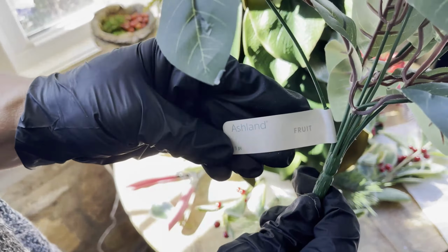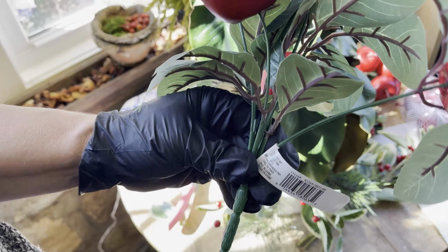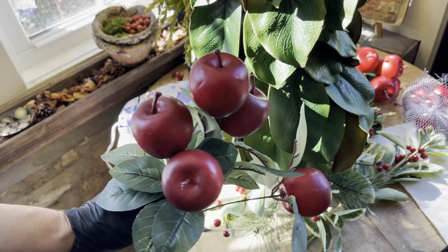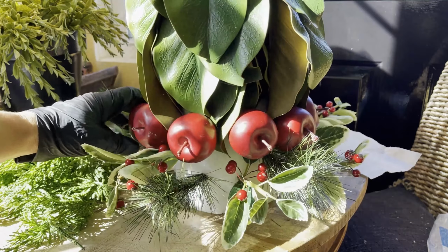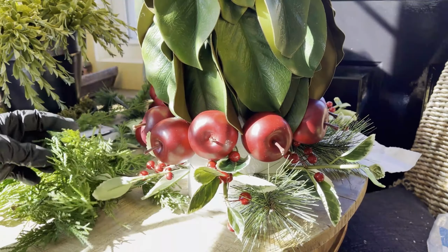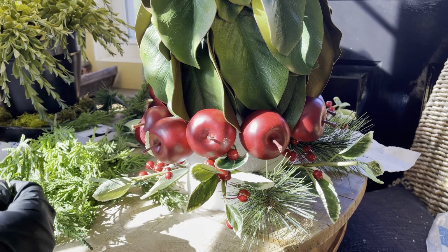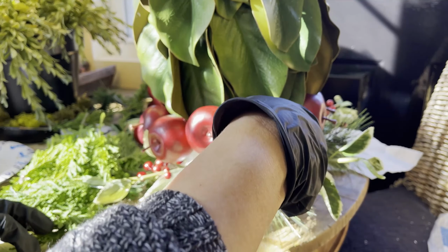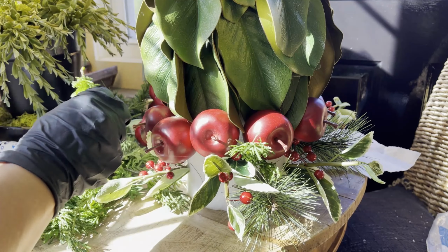Now if one wanted to with the apples, again, they are from Michael's. Wait till they come on sale. But with the apples, if you wanted to change the stem in there, you could actually use a twig, some branches, and place it into the apples. Who knows? That's something I might do next year when I look at it and refresh it. But you could definitely add in a little twig for the apples, and that would be cute.